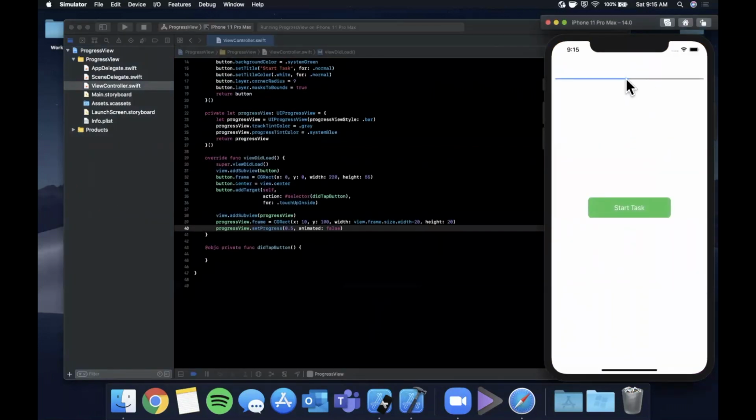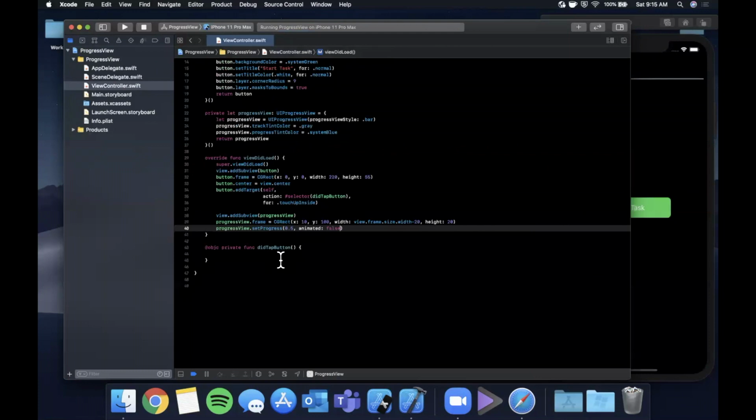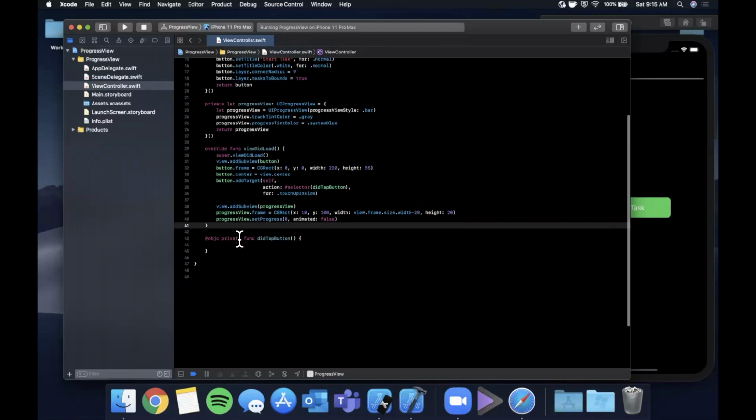So awesome. We have this progress bar, it's 50% filled in, and the coloring matches what we specified. So the bar's progress is blue, and the background of it is gray. And I think the height is pretty good too. So let's take a look at this in dark mode by hitting Command-Shift-A. I think we can see it a little better. And let's first start by setting the progress to 0. And when we tap the button, we're going to look at how we can update the progress iteratively. So we're going to animate it to completion.